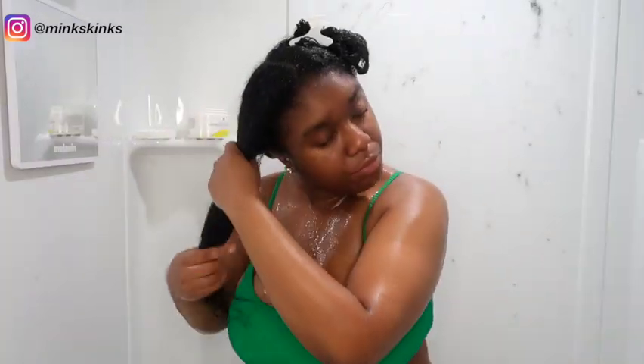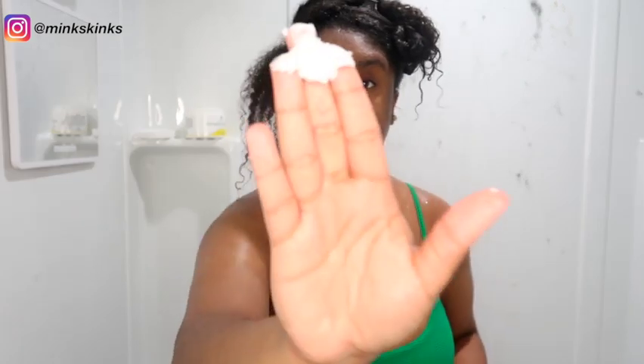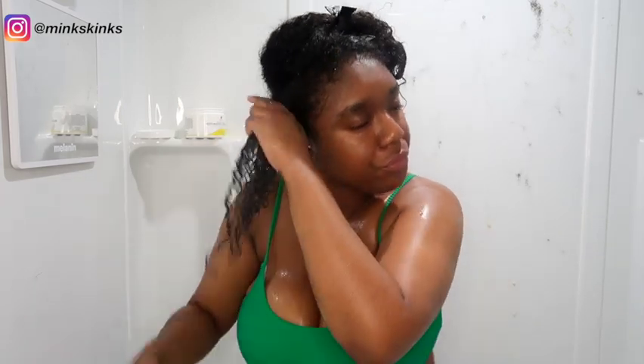Kinky Tresses, if you are watching this, hit up your girl — read your emails, open your DMs, because we need to chat! I sectioned my hair — I don't typically apply my deep conditioners in the shower but I wanted to do something quick and different today. It takes so little of this product, it's amazing. It just has this instantaneous slip and moisture — like it really does it all for me. You'll see from my facial expressions that I absolutely love this mask; it always does what it needs to do, and the shine after is definitely an added bonus.